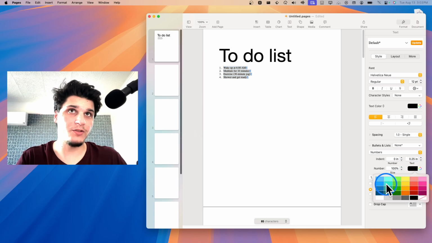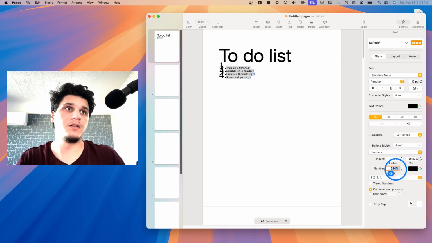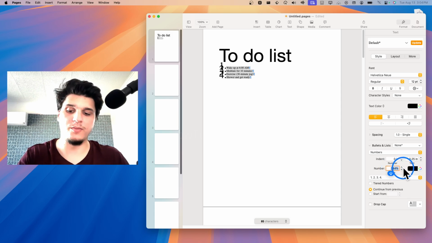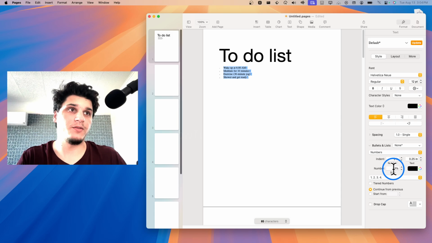You can change, of course, the color and the number size. But of course that's too big, and that's too small.